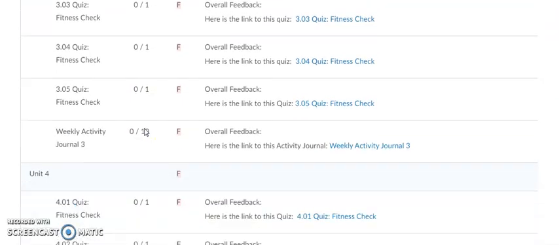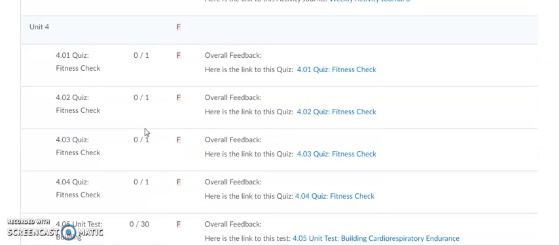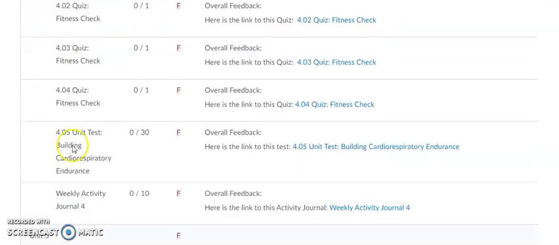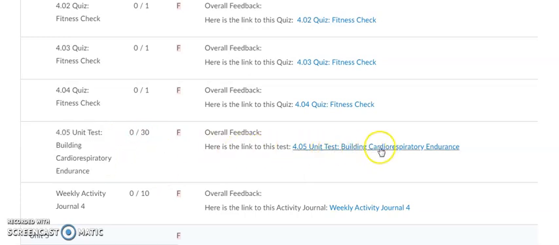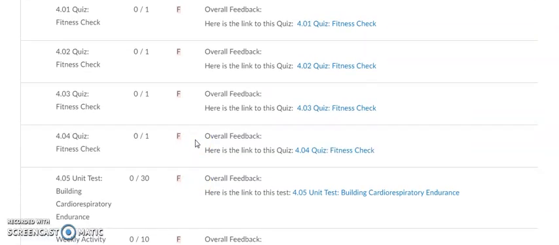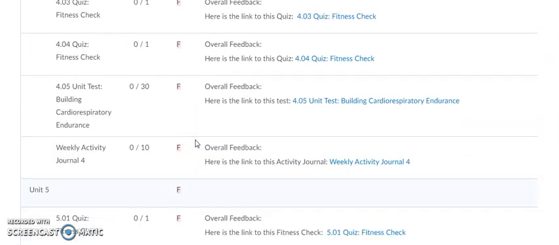And it's really, really similar from one week to the next with very few exceptions. Week 4, Unit 4 is one of those exceptions. We have a unit test in Week 4. Again, this link will take you to that unit test. But the questions for that unit test come out of the reading assignments. And I'm going to show you where those are in just a moment.